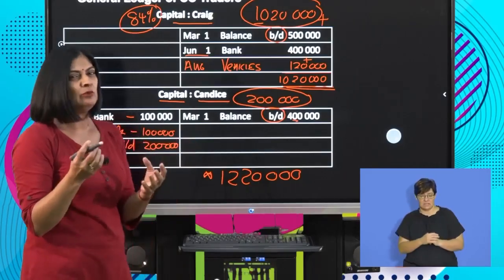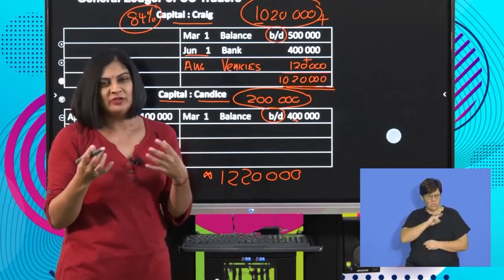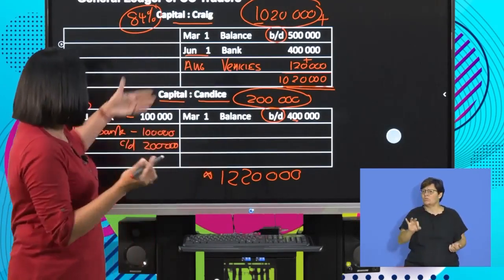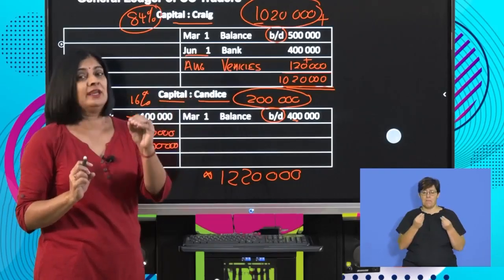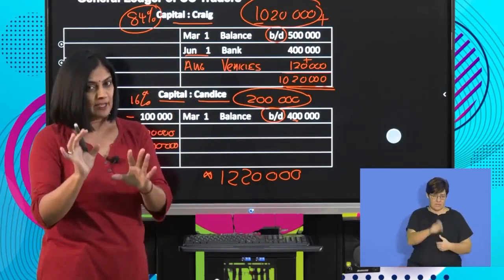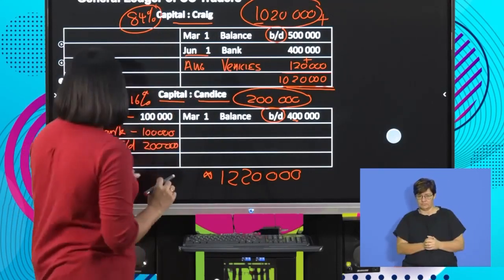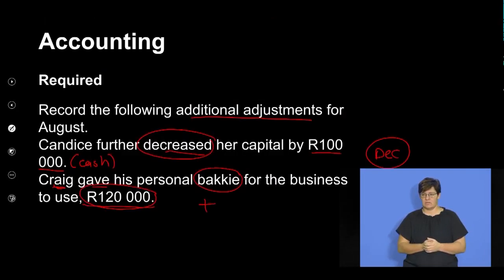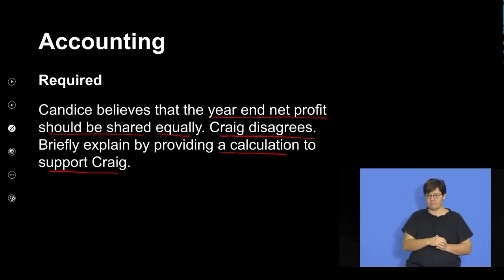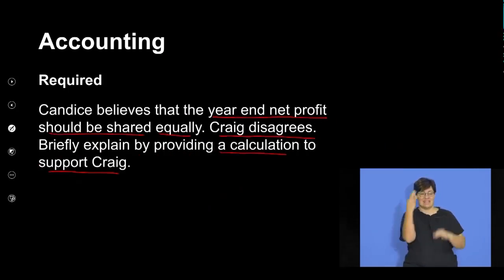So clearly we can see why he doesn't agree with Candace, because, hang on, Candace, you're only contributing 16%. Is that right? Should be right. You're contributing 16%, I'm contributing 84%. Hello, I should get a bigger chunk of the pie. Hopefully that made sense, guys. Remember, analysis: look at the information given. Right, so I think that should be it in terms of the question. I just want to quickly check. Yes, there we go. So that was the analysis question.